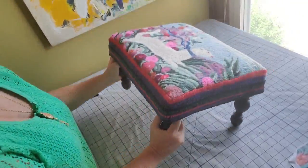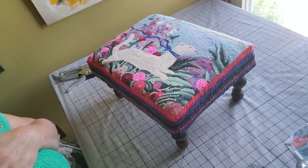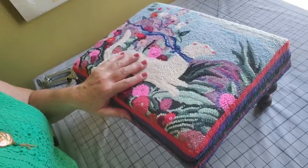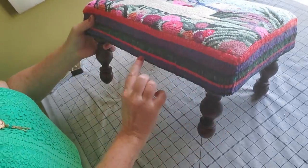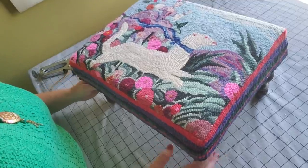Now the last touch that I'm gonna do probably is gonna be while I watch reruns of the Gilmore Girls tonight. Because I used a lot of plaid in this piece, you know, plaids are notorious for fraying and stuff in the borders. I used a lot of plaids, and I see some little strings and stuff hanging off. It's not the end of the world.